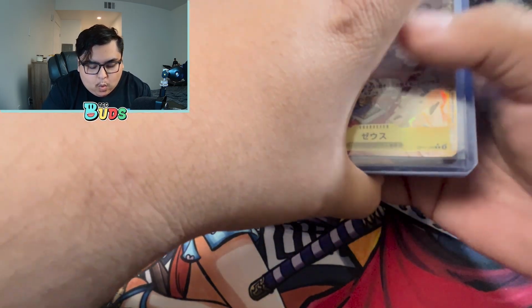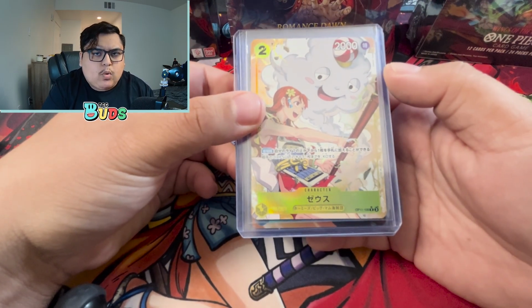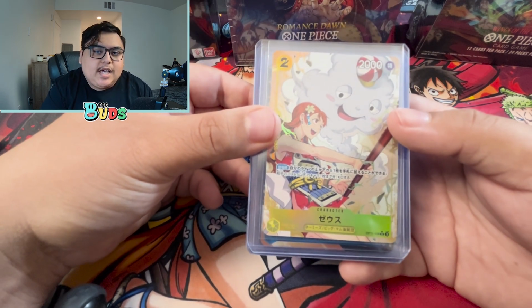All right, folks, we're going to move on to some raw singles I have now. And a quick warning on these. A lot of these I'm going to be sending to PSA to get graded soon. So I wouldn't say it's necessarily a raw card collection because they're going to be going to PSA very soon. So I do indeed collect a little bit of Japanese.